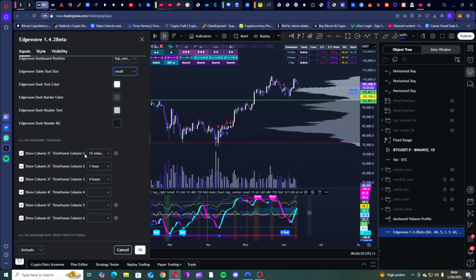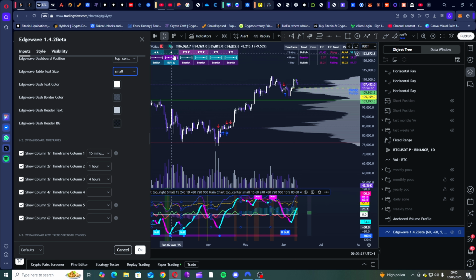So we're on the 15 minute, the 1 hour and the 4 hour. On the 1 hour, it's printed a buy. But the arrow, we've only got one arrow. If we had, say, 3 arrows, that'd be showing you that the trend is stronger on the buy side.